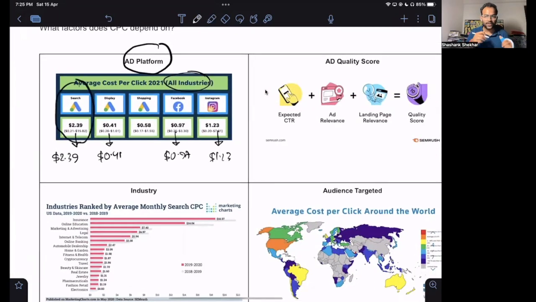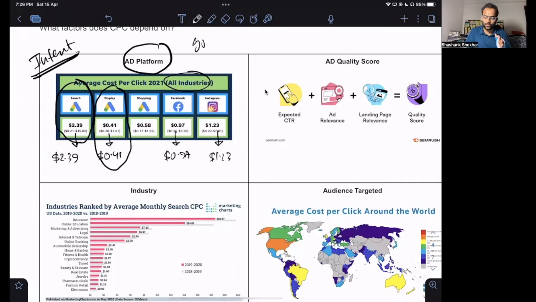On Google search, if you search for something, for example, barber near me or lawyer near me, and hit enter, and then you see an ad, the chances of you clicking on that are much, much higher because you already have an intent towards that product, service, or offering, right? But in the case of a display ad, you're browsing through a website and suddenly you see an ad for divorce lawyers near me. In such a case, the chances of you clicking on that ad are comparatively much lesser, and therefore, due to this difference in intent, the cost of the display ad is much lesser than the search ad.